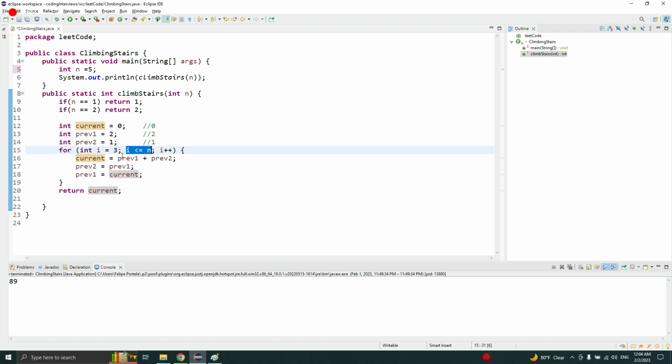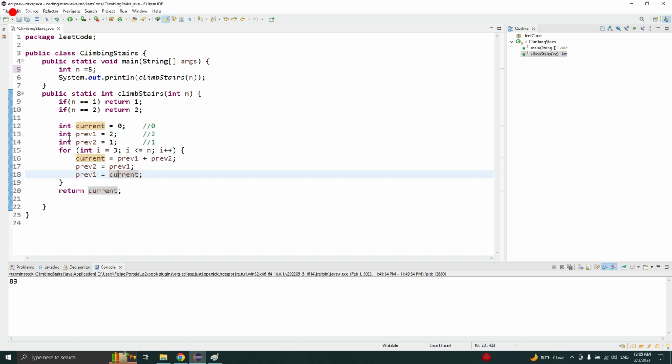Every time it iterates, current is the addition of the previous 2 numbers, which is basically the Fibonacci sequence, but we also need to change the value of previous 2 and previous 1, otherwise the code just doesn't work. It needs to continue refreshing what the previous 2 numbers are in order for this to work, right? So after giving current a new number, I give previous 2 a new number, which is whatever previous 1 is, and then previous 1 is going to be current.